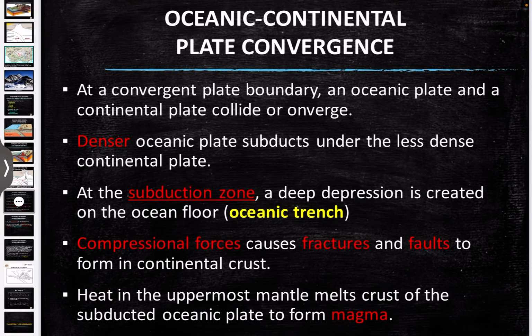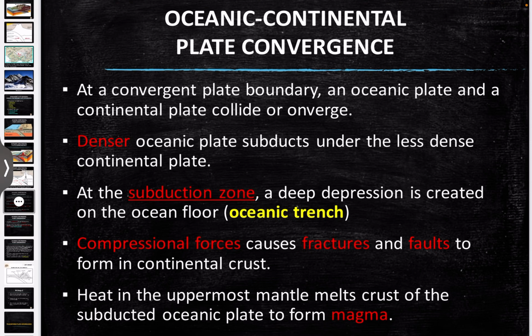So what I've covered so far is encompassed in the next couple of slides. Key concepts: the oceanic plate will meet the continental plate. The oceanic plate is denser. So what happens to the denser one? It will subduct. It will go back into the mantle. It will melt. At the V-shaped subduction zone once again, what do we form? We form the oceanic trench. That's important. Please note that.